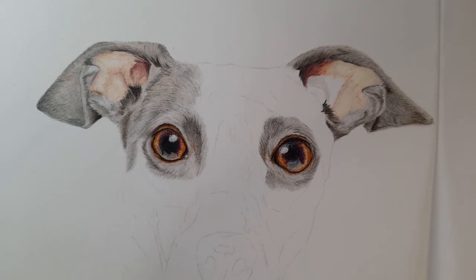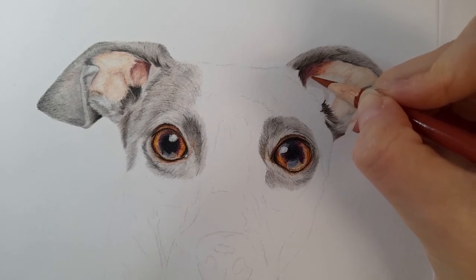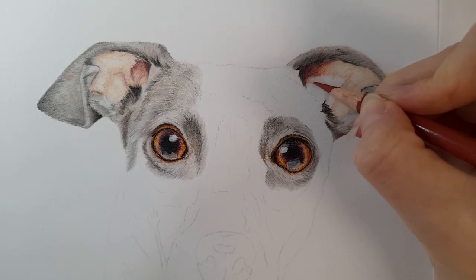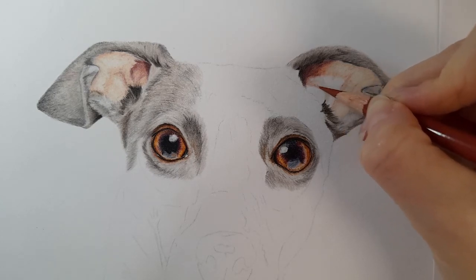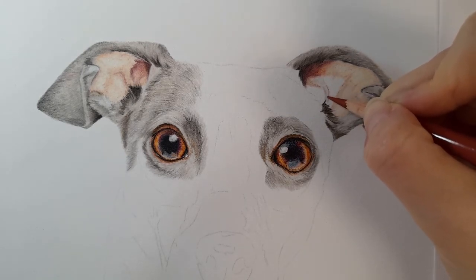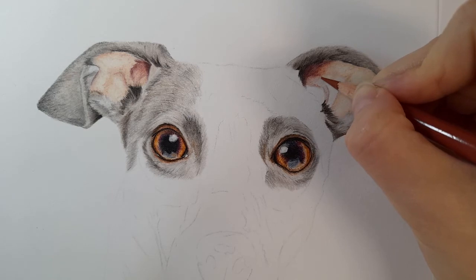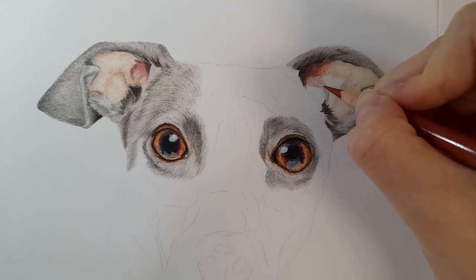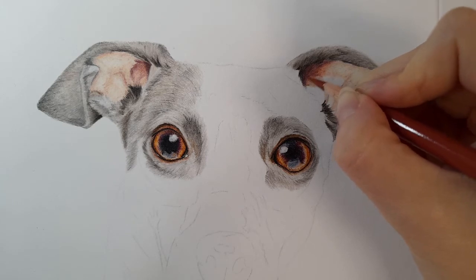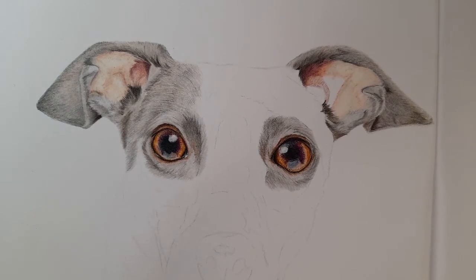And then I am going to use the Venetian red. So I'm going to bring this along here, and we're going to curve that down here as well. Very light pressure. This Venetian red's quite a pinkish colour, not too pink. It's more on the reddish side, but it's a nice light colour. And then I'm going to go over that with the cinnamon.